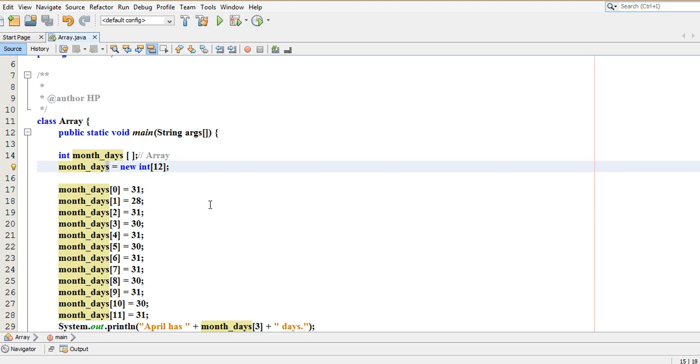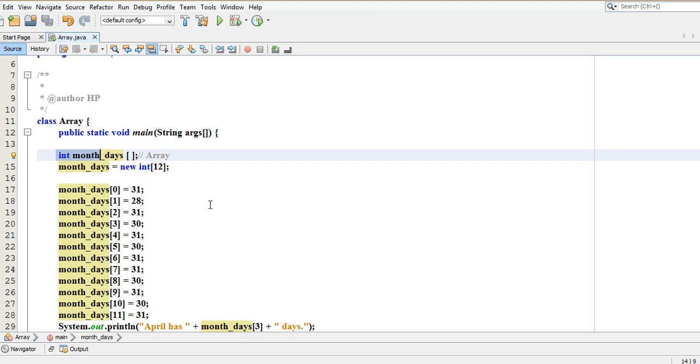monthDays is that variable which holds the location of the continuous allocation, right? So line number 14 creates a variable. Line number 15 allocates memory. Now this is one more step of complication, or actually it's not a complication, but when we are trying to learn Java for the first time, this becomes one more thing to get stuffed in our head, right?